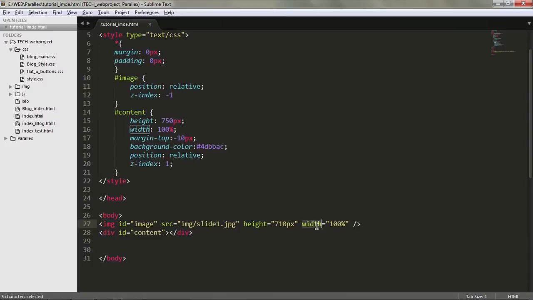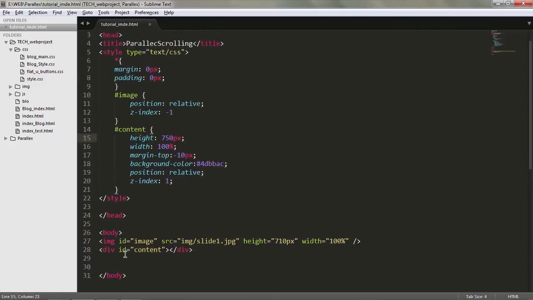That's a lot easier. Now here I have a width of 100%. I want it to cover the whole width area, so it's covering 100%. I just declared it in here, so I don't have to go into the CSS for that. And here's a div. It just has some content, so I make sure I have something on the page to slide at the normal speed. And let's get into the CSS. That's it, we're done with this example.